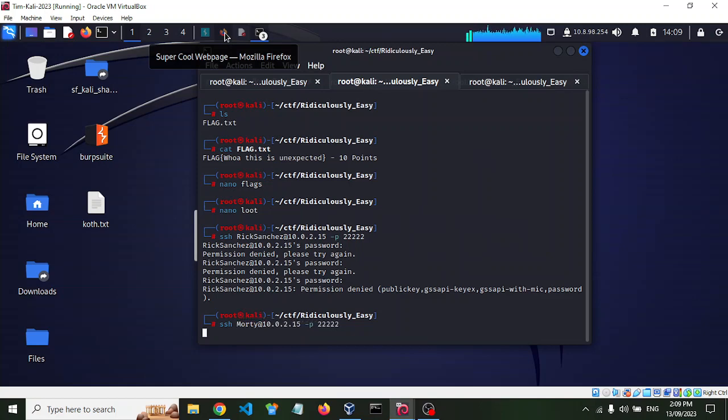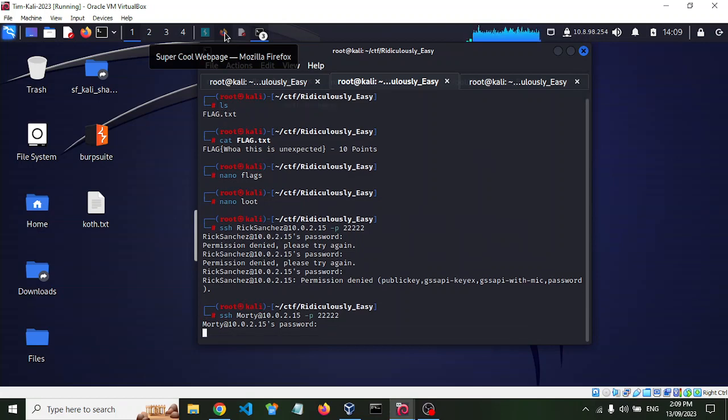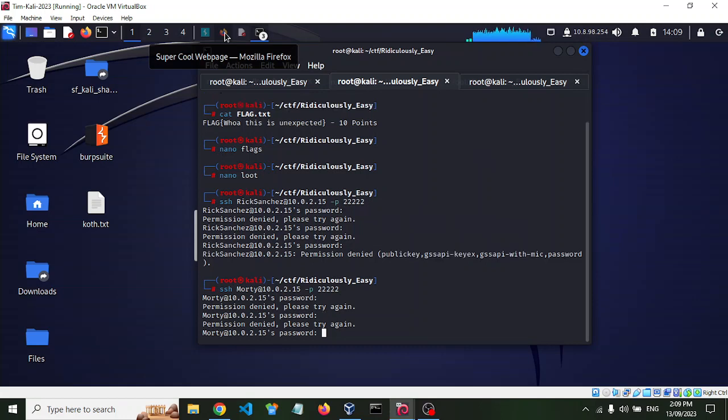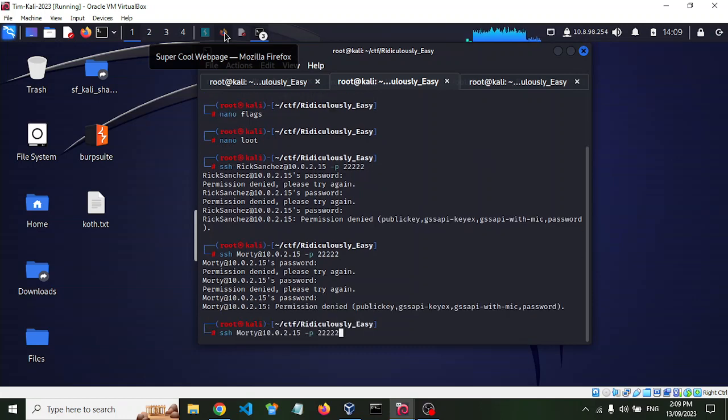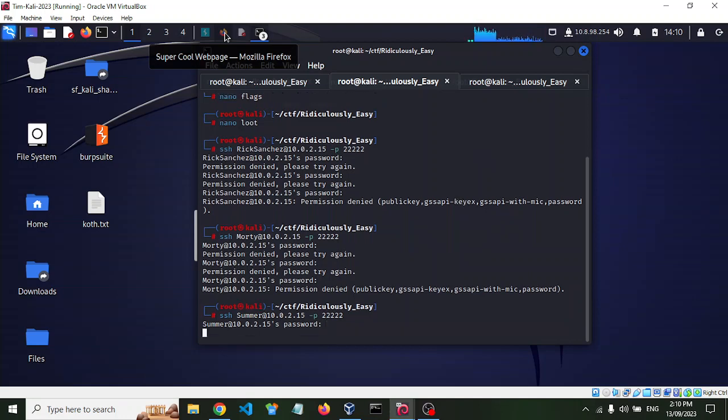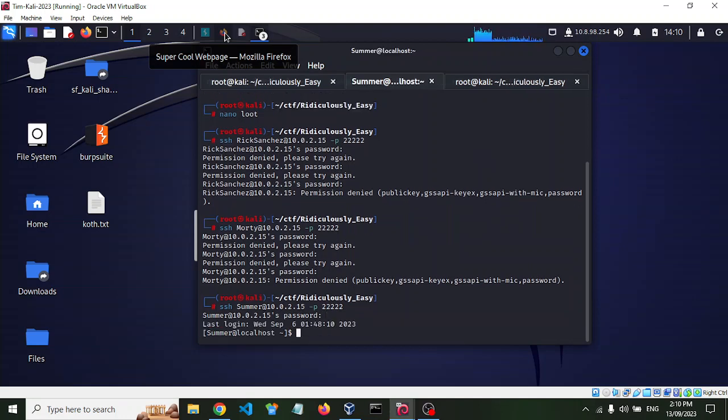Try Morty, see if we can get login with Winter for him. No. Alright, so see Summer. Use Summer. Summer, Winter, that makes sense. Try Winter again. Ah, we're in.